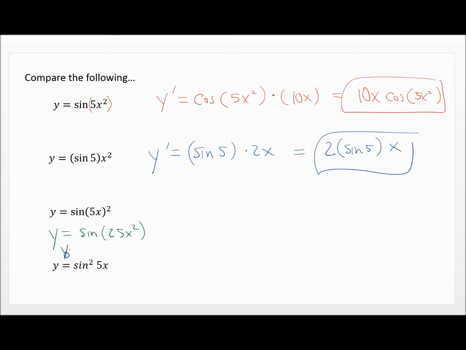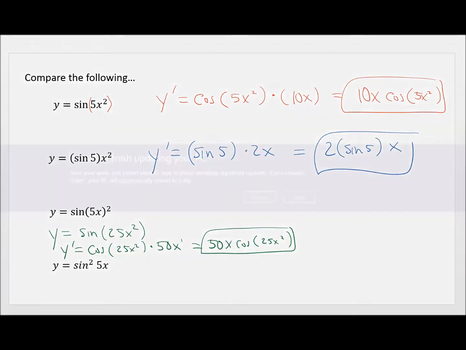I'm going to do right underneath y prime equals chain rule, right? Derivative of sine is cosine. You rewrite the inside times the derivative of the inside, which is going to be 2 times 25 is 50x to the first. If I rewrite that, the 50x should live in front of your trig function. Okay, that's it. Now, what if you didn't think to square the 5x? What if you didn't think to do that?